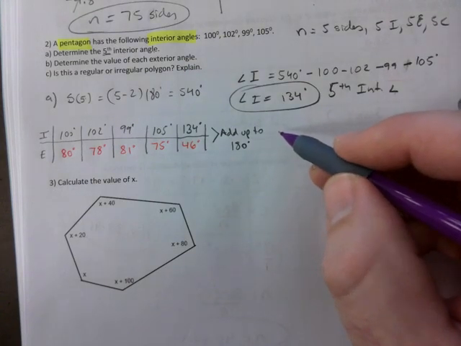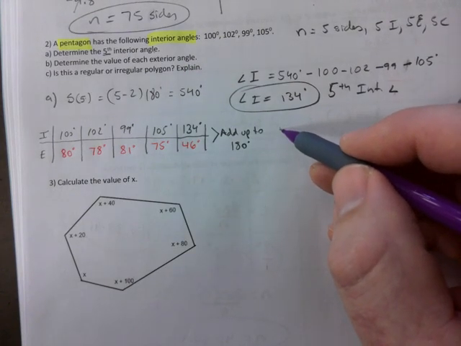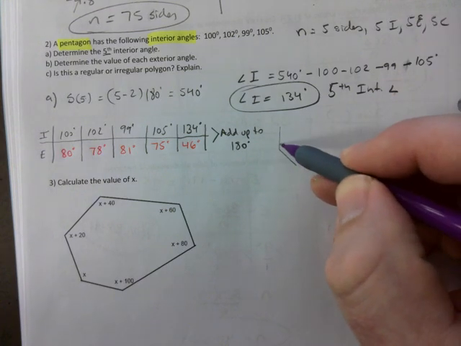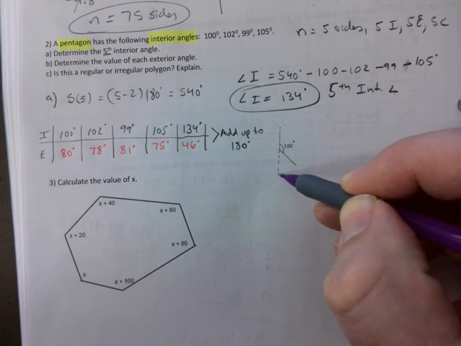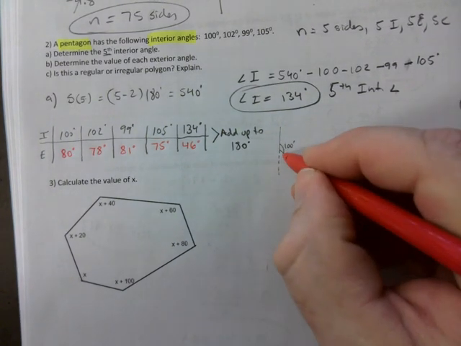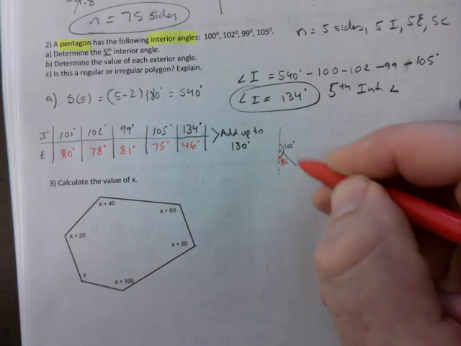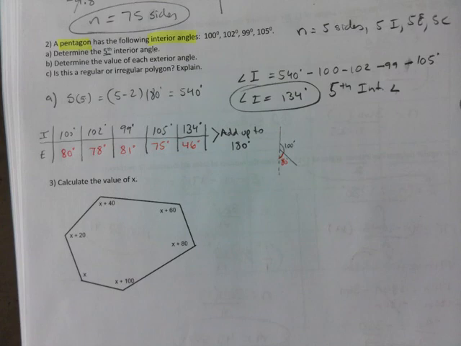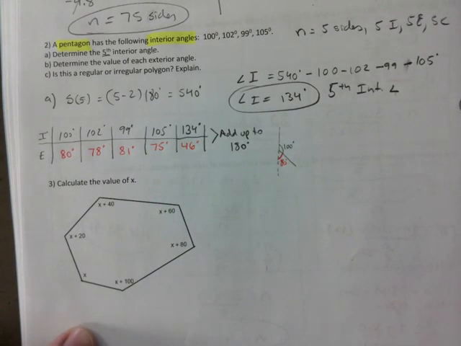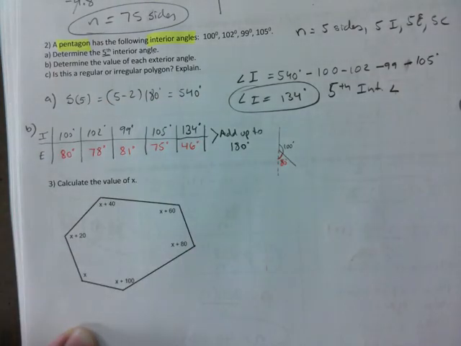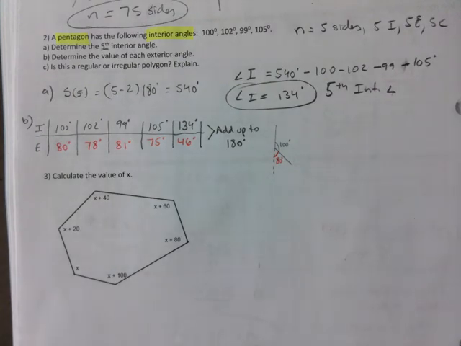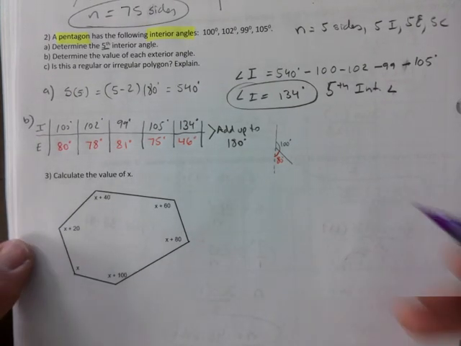Maybe if you just zoom into any one of these angles, so let's say the very first one, you have the 100 here. This is 100. And so if you made the extension here, you would get the 80. And obviously this polygon is not regular, so we don't really know exactly. We could probably do it with a protractor and measure it exactly, but we won't. So that's B, what I just did there. Sometimes if you want to organize it using some kind of table, absolutely fine with me.